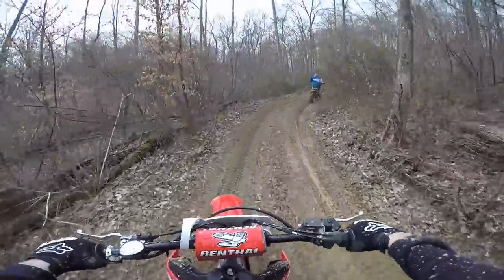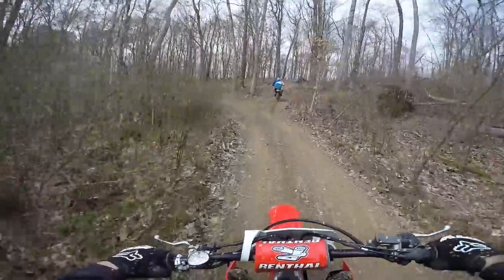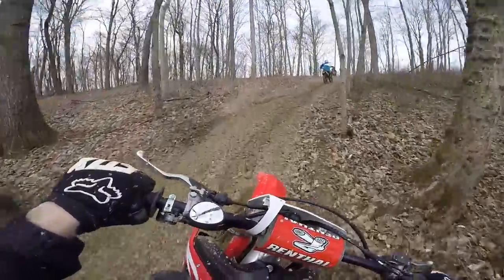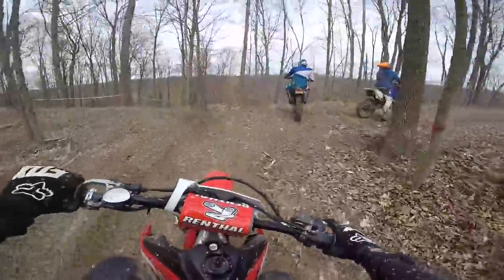My god, I am falling in love the more I sit on this bike. The weight, the power. Everybody says a 450 is too much for the trails, but the way that you can just be lazy and lug this thing, I love it.